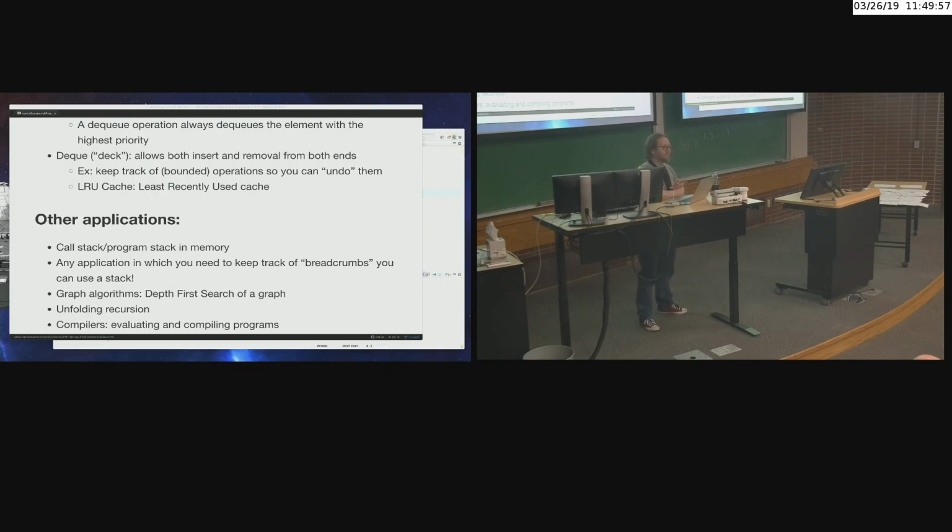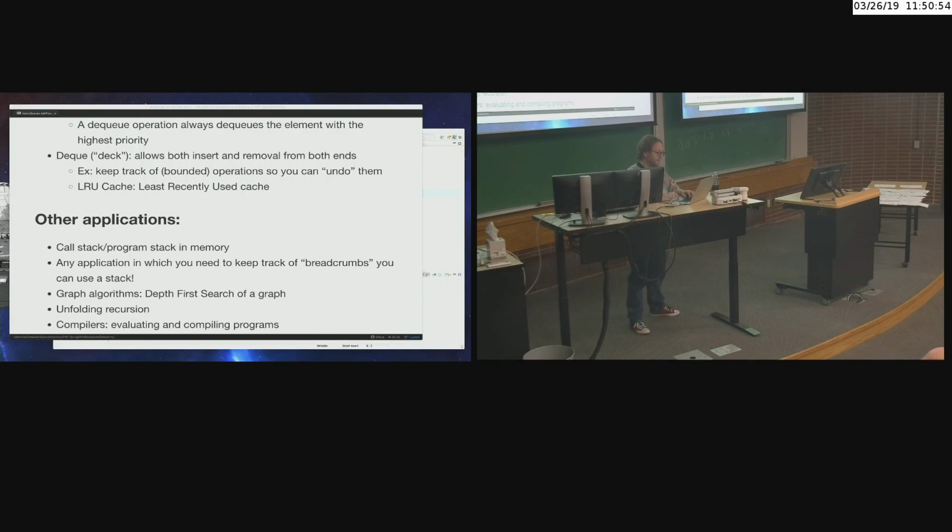Even I'm too young to remember this, but has anybody ever seen anybody really old school using an HP calculator and going super, super fast on it? Why? In what context? Maybe an engineer? Yeah, he was calculating numbers at a store. Okay, so some sort of an accountant going super fast. Was it an HP calculator? Definitely. Why? Because HP calculators support this kind of notation. You just have a value, enter, and then multiplication, and it puts the result back into the stack so that you can go ahead and enter another value, multiply, and it's super, super fast, if you can get used to that. And that's the notation you'll explore tomorrow in lab. So that's another application, and it's used by compilers all over the place.